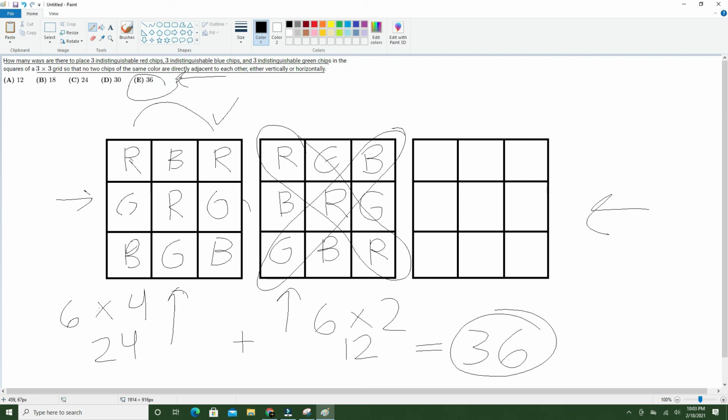So this problem was pretty easy for a number 25. We didn't use any advanced thinking or counting principles or anything. We just experimented and tried out some casework. And doing this, we found out the total number of ways to rearrange these tiles in this grid. So, I guess the moral behind this problem is that you shouldn't always judge a problem by its ranking on the test. Because, as I showed you, this number 25 was probably easier than some of the middle tier problems from the AMC 10 test. Because all you needed to do was experiment, do a bit of casework, and then apply simple counting principles. And just like that, you've solved a number 25 from an AMC 10 test.